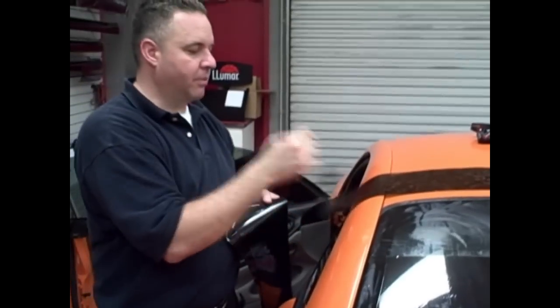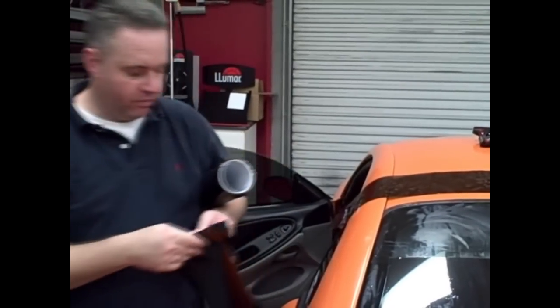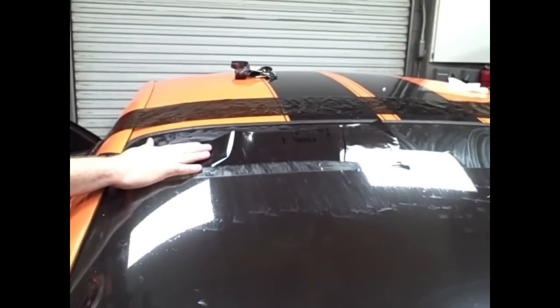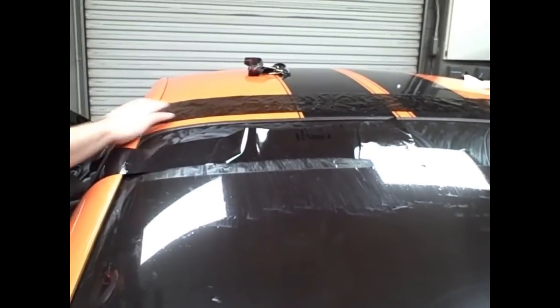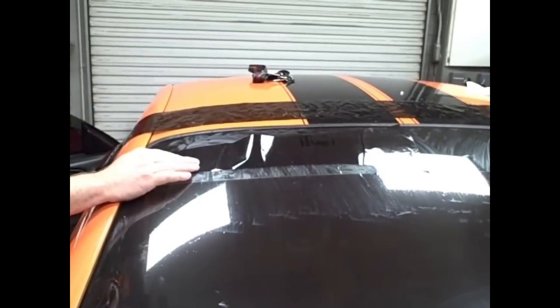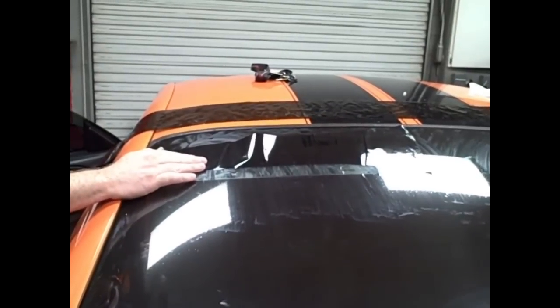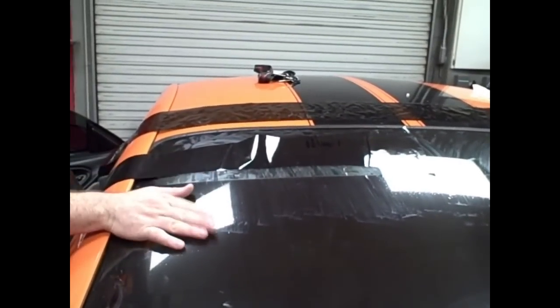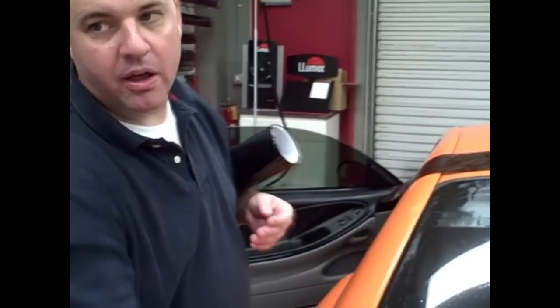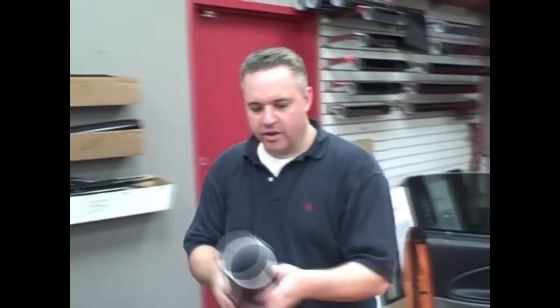I'm just going to use this to put on top of the black material, which, by the way, the technique is to put a black, jet black, opaque vinyl on the inside. And I'm going to cut it out to duplicate this piece of tint here, and then I'm going to install it on the inside. I'm going to install it after I install the tint. It's going to be installed last. But then I want to take you to the glass behind me and show you how we do this.